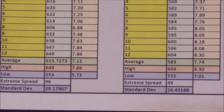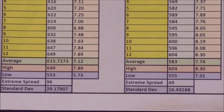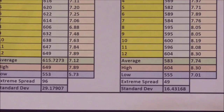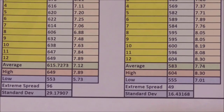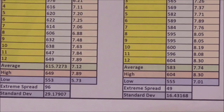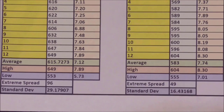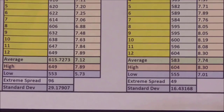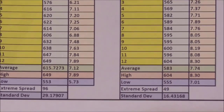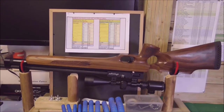Now, the rifle's had nothing done to it, so it could just be down to the seals not working correctly. The breech seal, for instance, if that's missing or damaged, could create low power. But I definitely need all the seals changing, retuning, and like I say, I'm going to regulate it as well. So we'll see how good I can make it in the end.